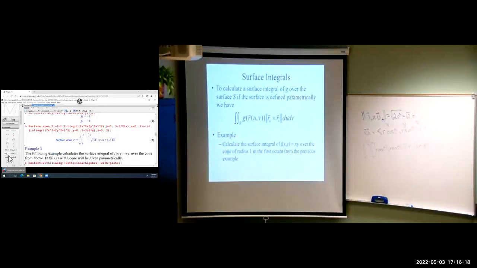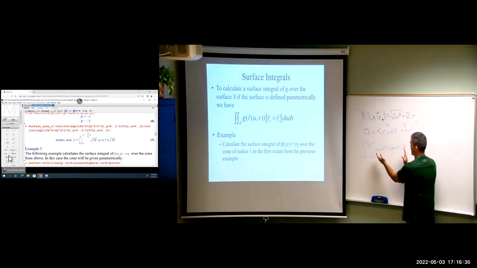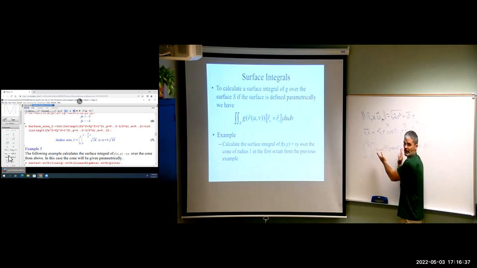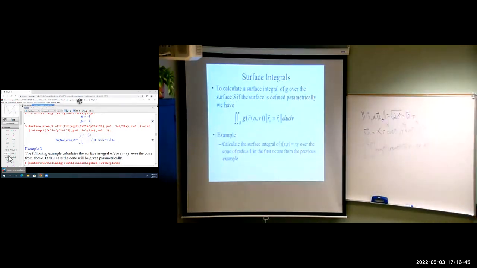So the reason we're doing this is I want you to look at this as just adding a layer to surface area, right? If you can do the surface area, you can do the surface integral, because all you're doing is taking the function and putting in your parameterization. Everything else stays the same. This is all that got added in from doing the surface area. This was that function xy, just with our parameterization put in. So everything kind of just layers up from surface area.